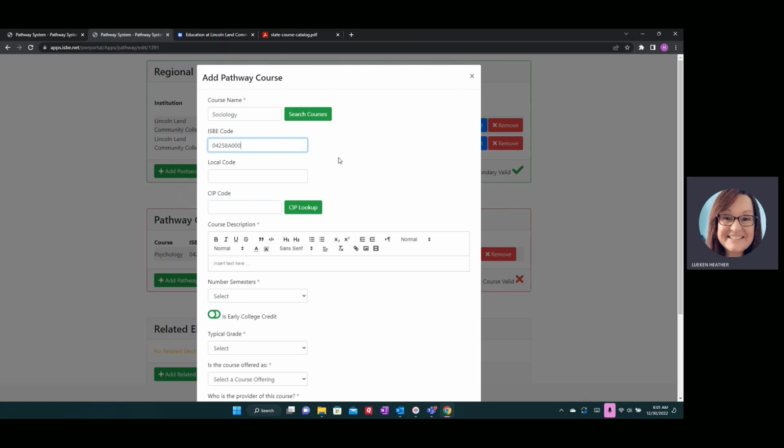If there were to be a review of the information for a student who's received an endorsement, we would look at the ISB code that's provided in the pathway to ensure that the student has taken those courses. So in this case, I'm going to make this a recommended as well. For someone who received this education pathway endorsement, I would expect to see either sociology or psychology as part of that coursework, to show that they've completed those 4 semesters or 2 years. So again, I'm going to leave the local code alone there.